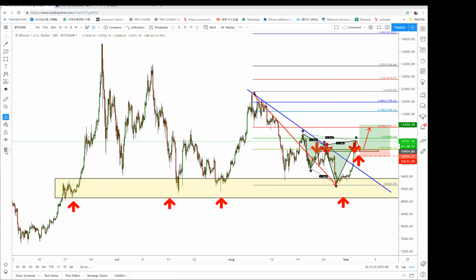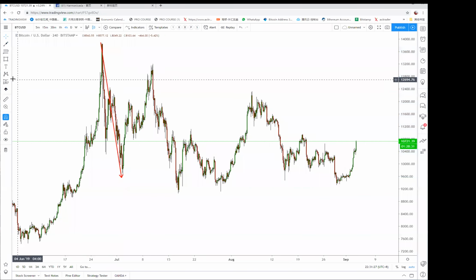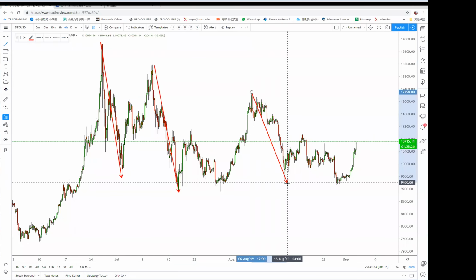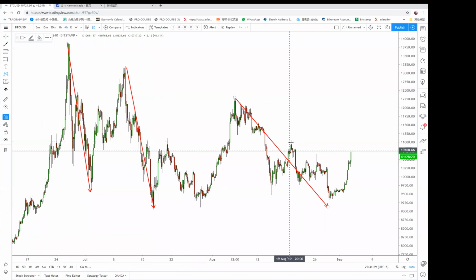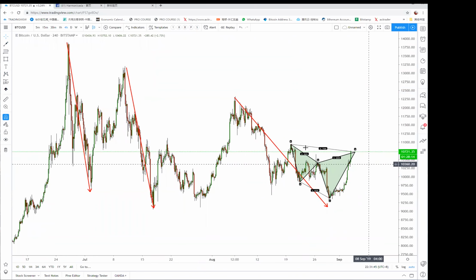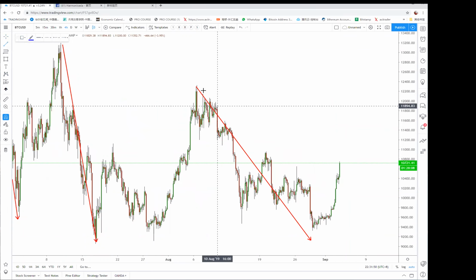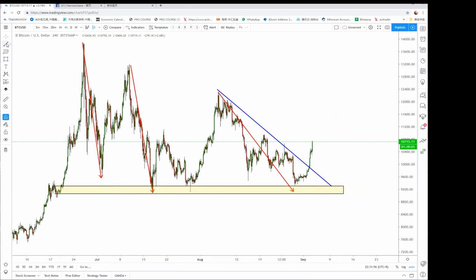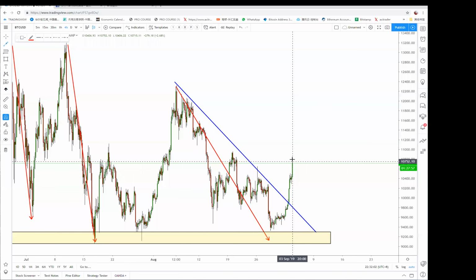There are actually three moves you can see here. You can use this as XA, you can use this one as XA as well, with the ABCD, and you can use this one as XA. That's okay, but if you use this one, your X point is not strong enough, and this is going to fail. Don't forget the trend line was just broken, and the triangle support is also from here. So from the strategy picking, do we want to focus on buy?